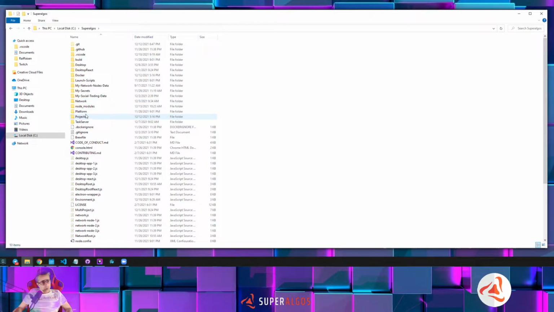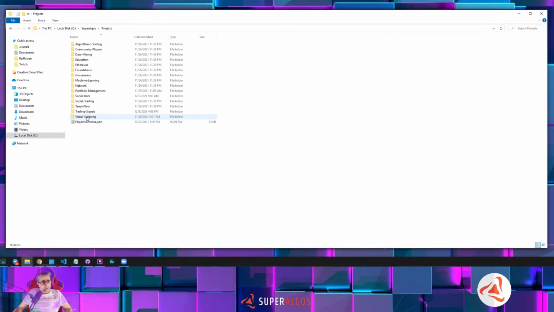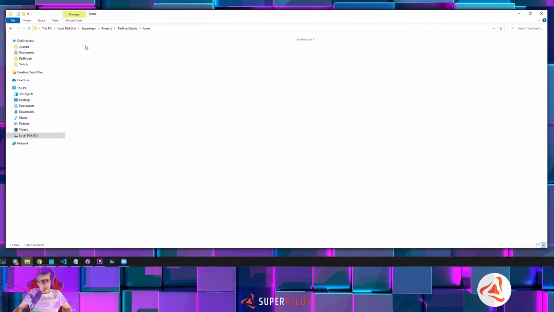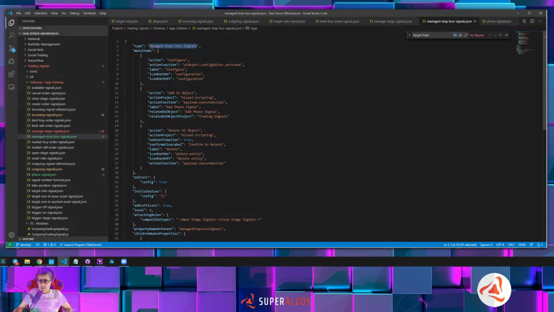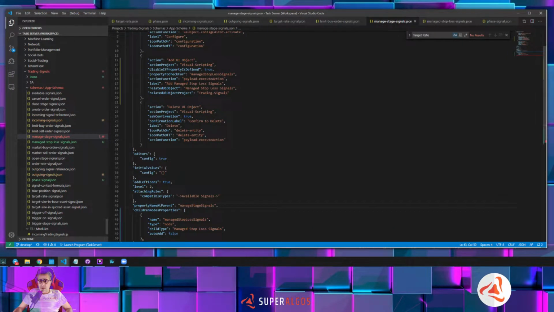So the way I do this when I'm developing is go to the project, trading signals, icons. Okay. All my icons are still like with this placeholder Bitcoin icon. Okay. So I will need two more. I will copy this, and I will need an icon for this guy, manage. By the way, the name is bad.